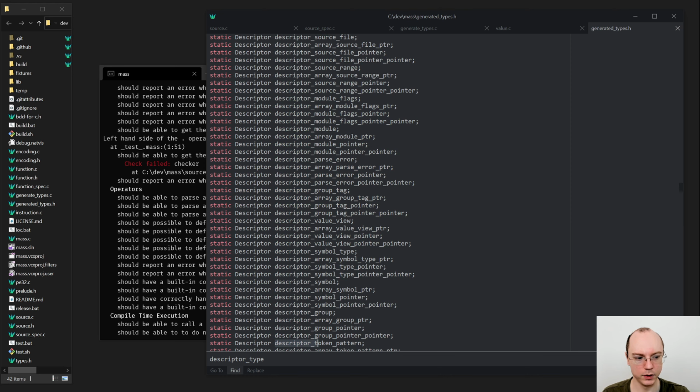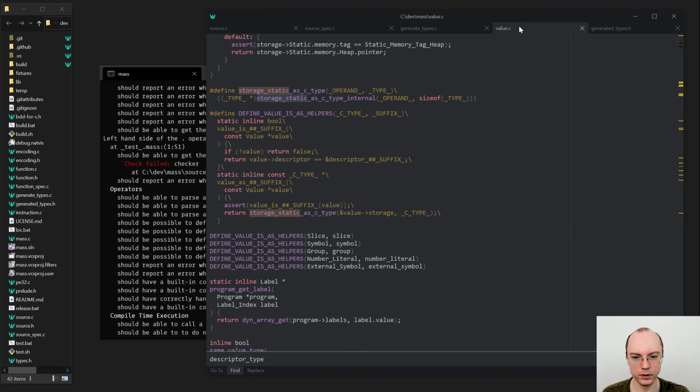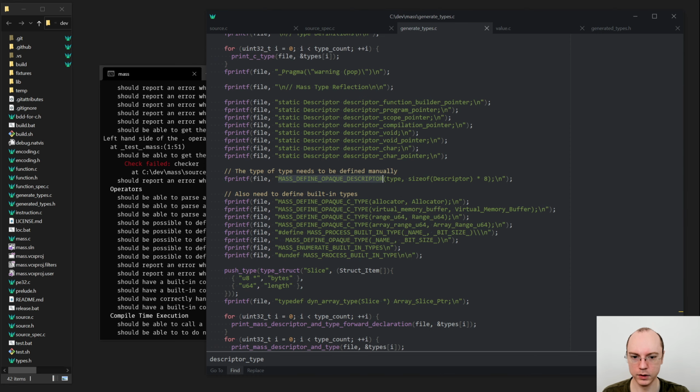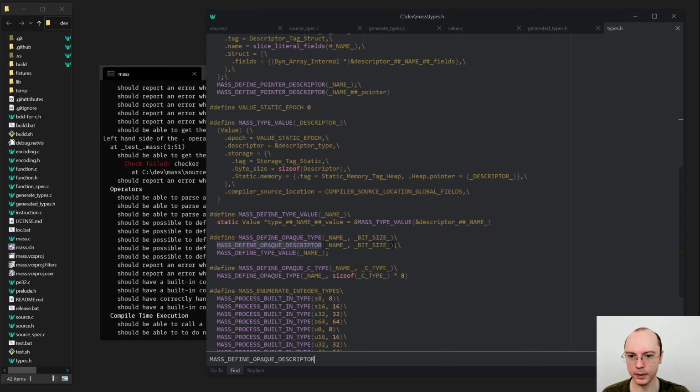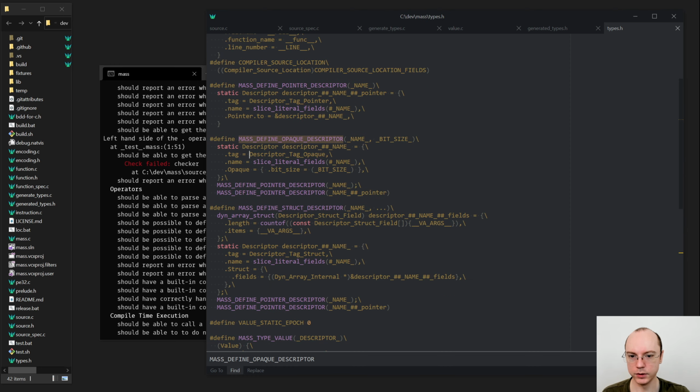Descriptor. Type. Size of. So what does this do?